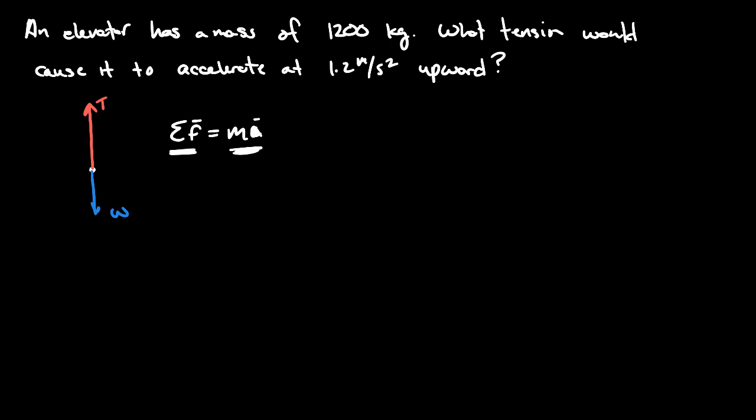So when I say take this moment to decide, if we've decided that upwards is positive and downwards is negative, I'm going to explicitly write the tension as being positive and the weight as being negative, and set that equal to ma. I do this a specific way, your book does it a different way. If you want an alternative, read the book.